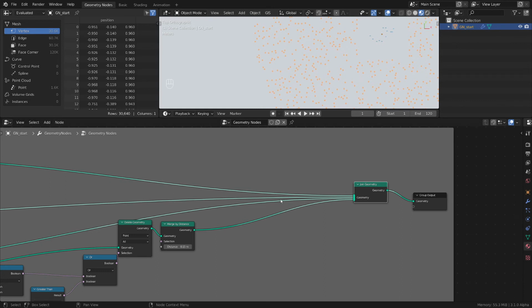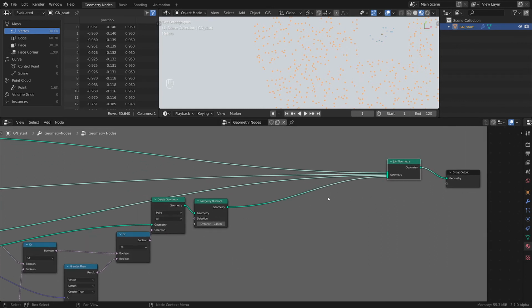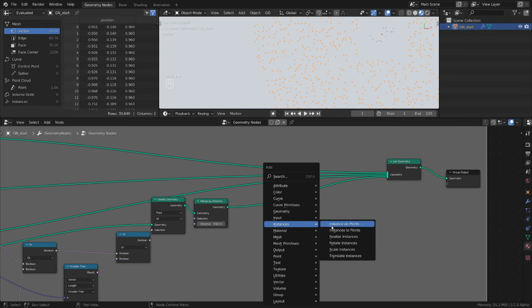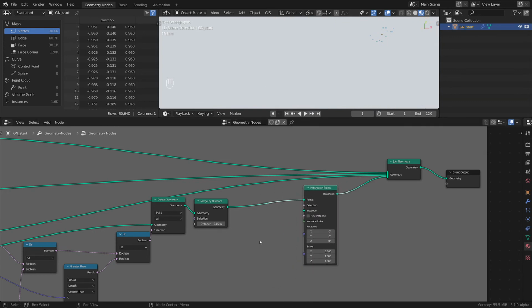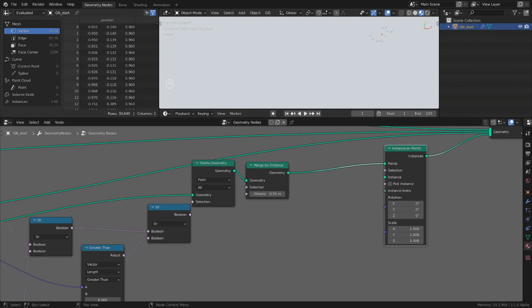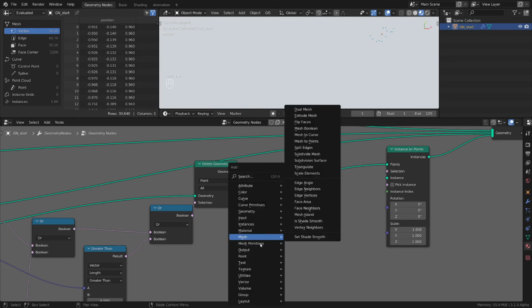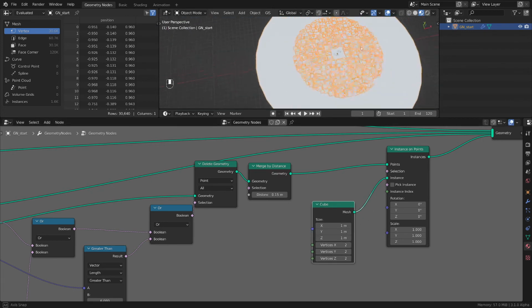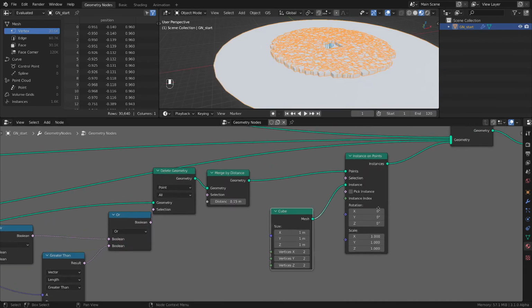So the different method that we are going to use now is not extruding, it's instancing actually. So let's do an instance on these points, and what we want to instance will be a cube. This is another way you can get buildings. So let's do the cube, and as you can see we get this result.